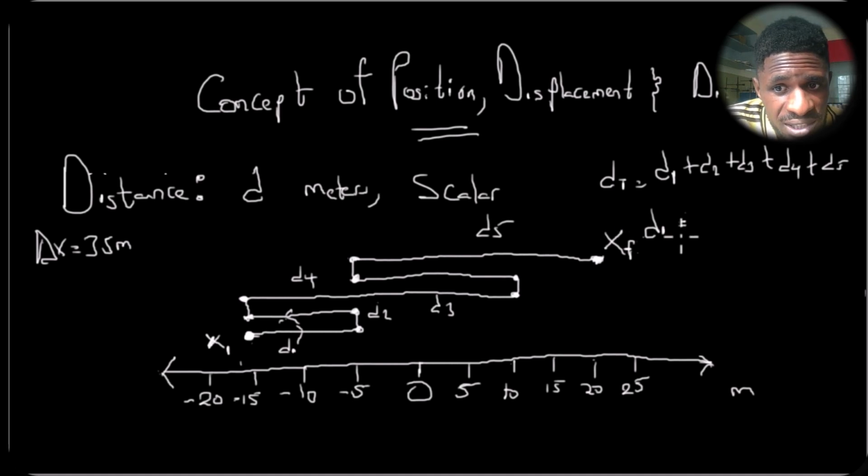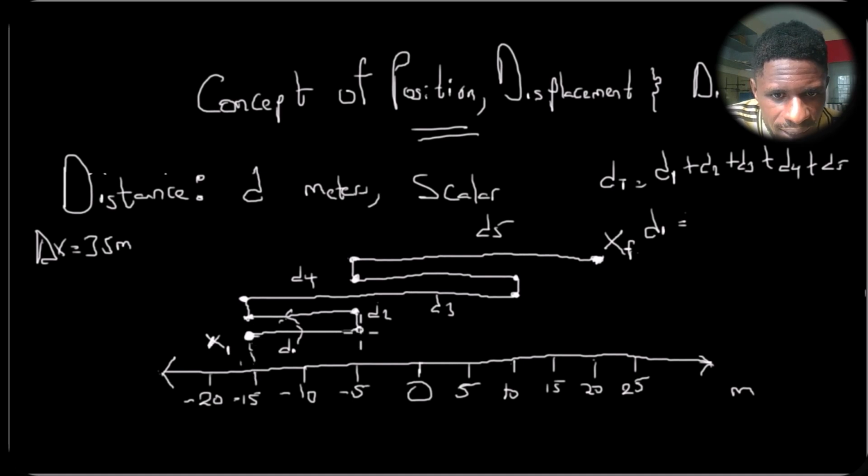So if I were to solve for distance the same way I'm solving for displacement, and I'm having a negative answer, I'll only pick the positive value and leave the negative sign. Because we already agree that the sign just tells us the direction in which we are traveling. Distance doesn't care about direction, so we only take the magnitude or the positive value or the absolute value. All right, so for D1, my starting point is at minus 15.